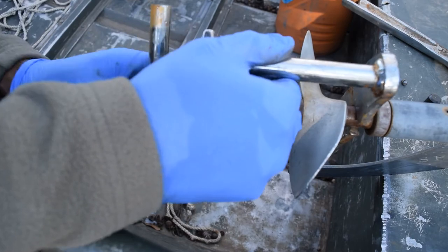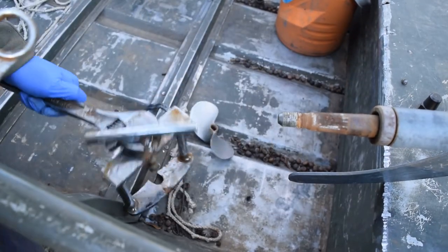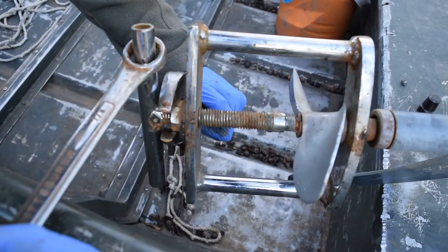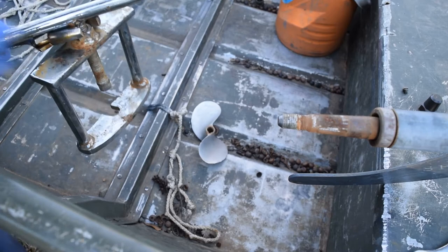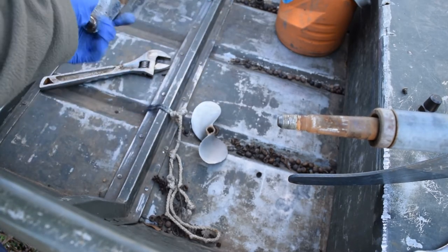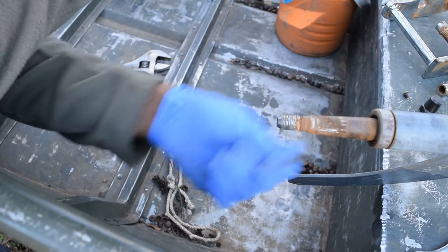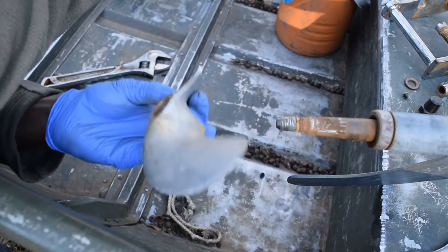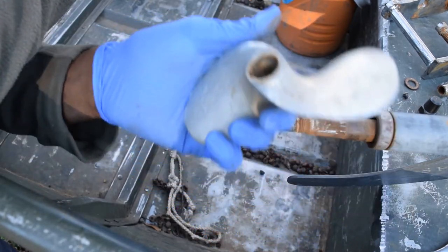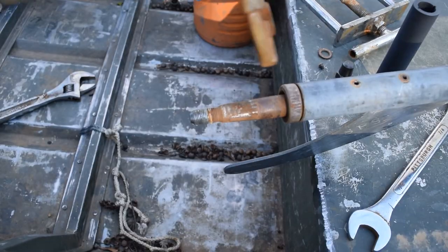This is the prop puller here. I'd highly recommend going ahead and just buying it. That got it. You didn't break nothing. It's good. While we have this small prop off, I use the small prop for my hopped-up engines. I think I'm going to go with a bigger prop just because it can mean more speed.